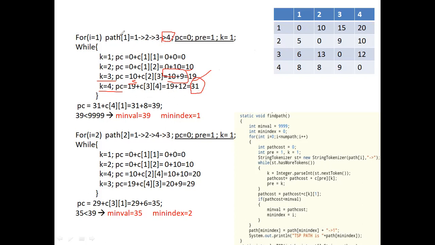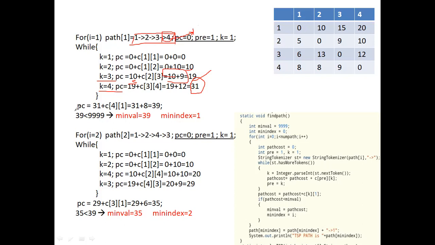After coming out of this while loop, that means we have considered all these tokens, and this path is finished. But this is not it. We have to traverse from 4 back to the initial vertex, which is 1 again.